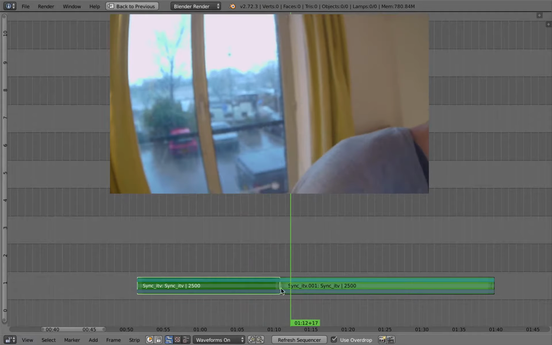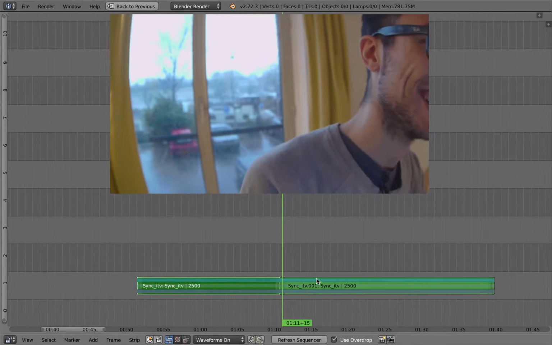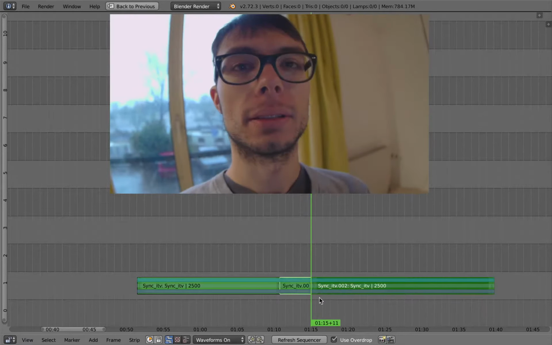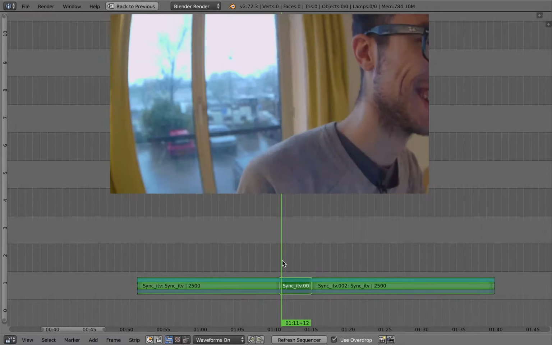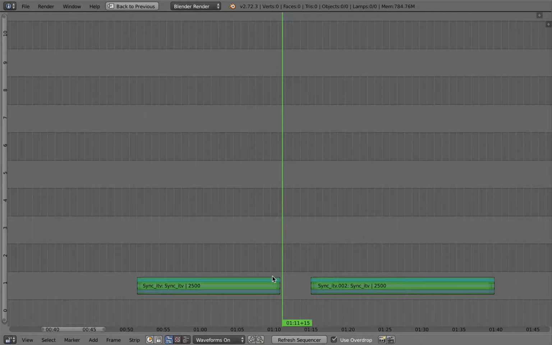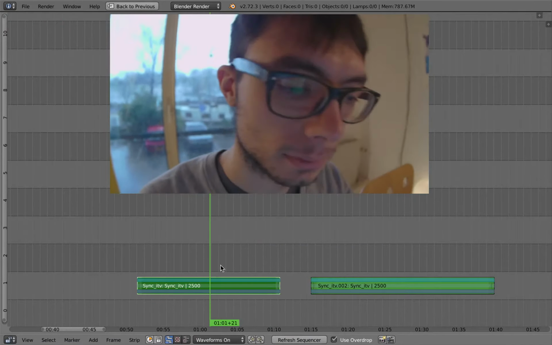While I was playing, I just press K with the strip selected. It splits it, it just makes a cut. Super convenient when you want to do some stuff on the fly, and then I just remove it. So this is the part we want to work on.